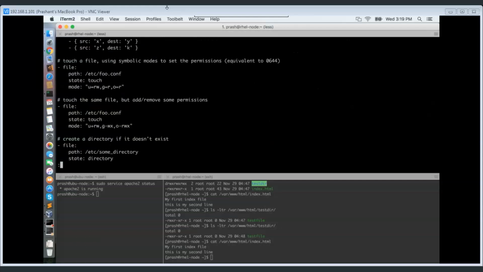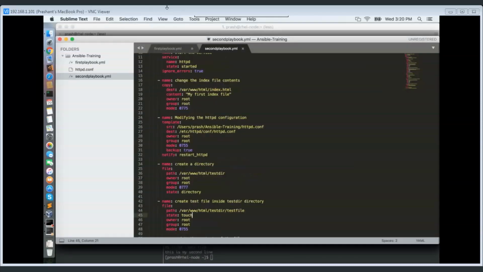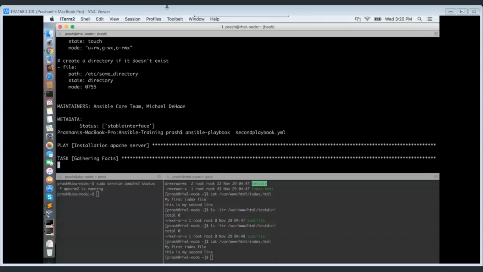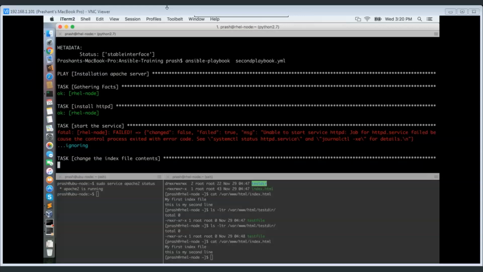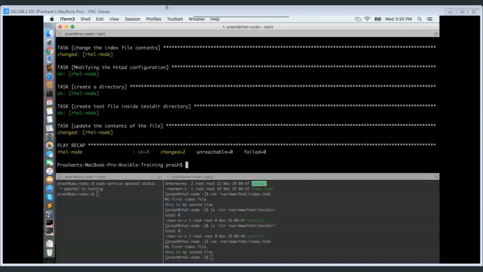Or let's remove that and see. Yeah, so if you don't mention anything, it is just a file. If you say touch, it will just go and touch the timestamp. So it is green.